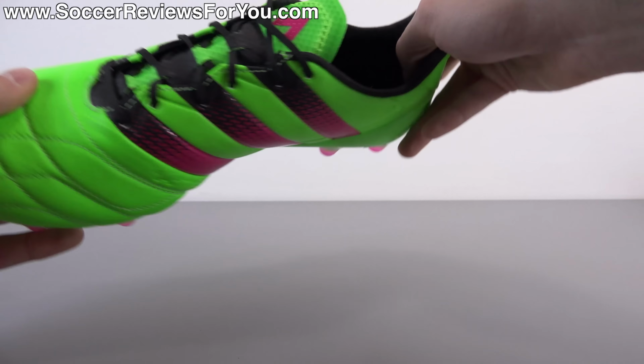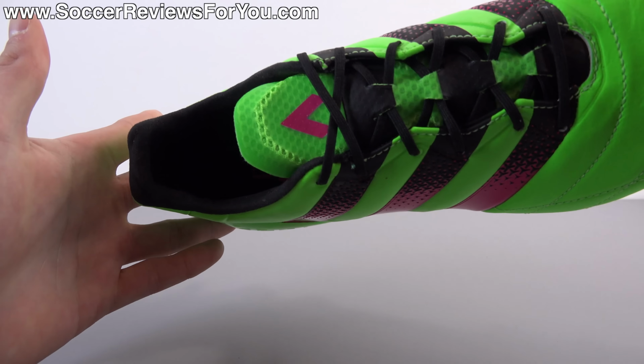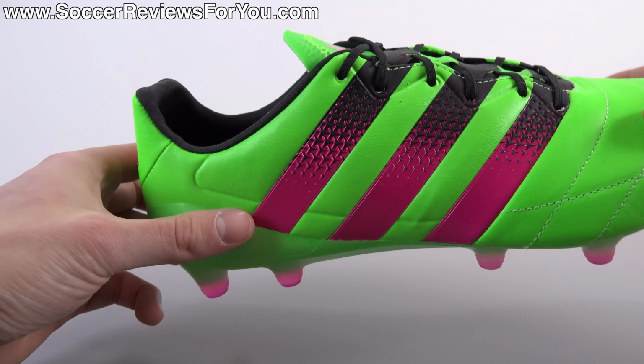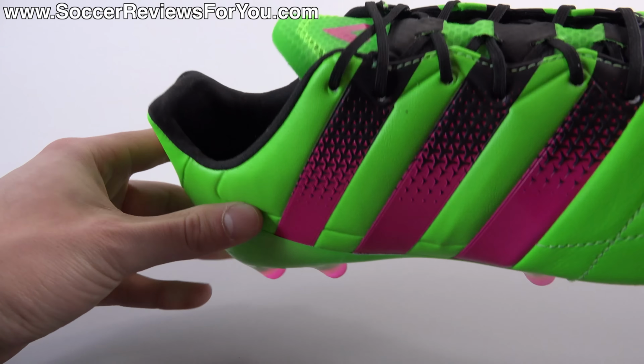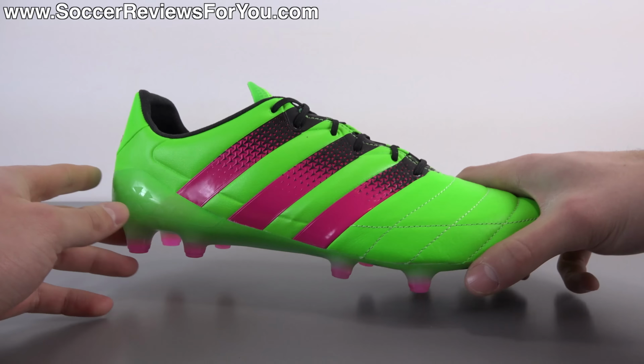So you have a synthetic suede liner with plenty of padding back here, despite the shoe being relatively lightweight. So the step-in comfort is very good. I love the fact that it's synthetic suede. It grips your sock really nicely, and heel slippage in general is just not an issue with this shoe.